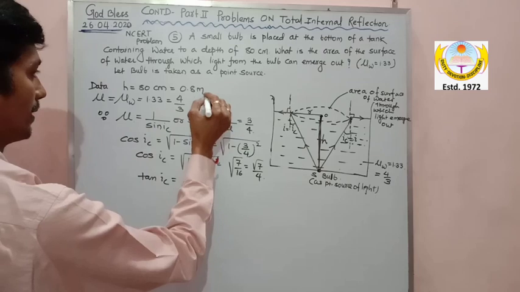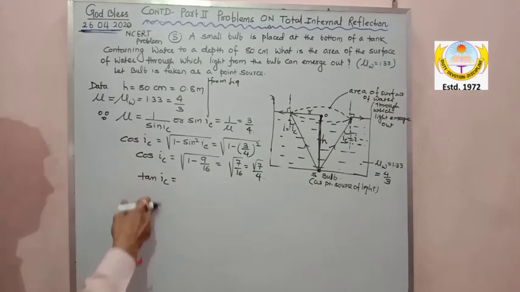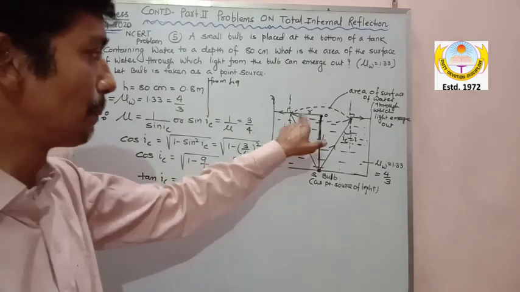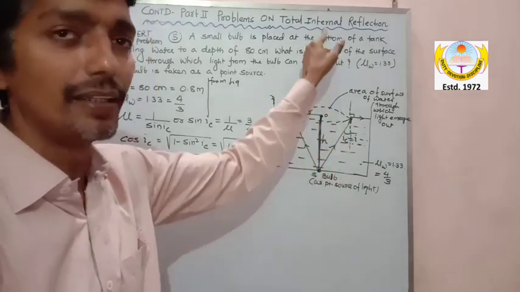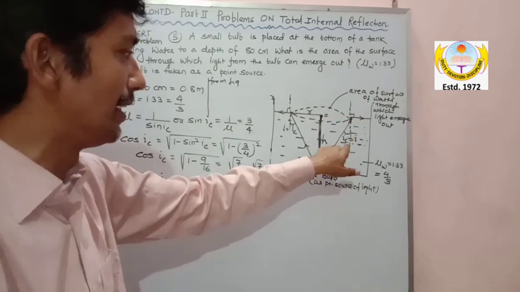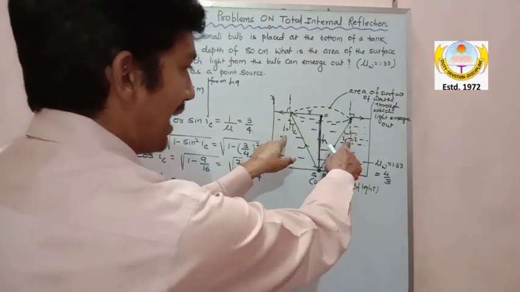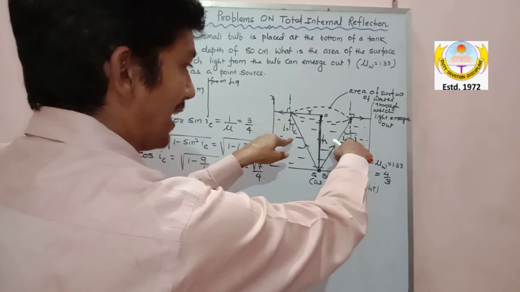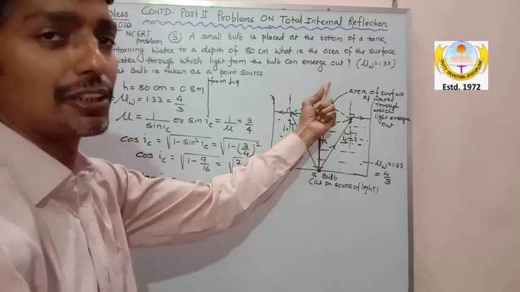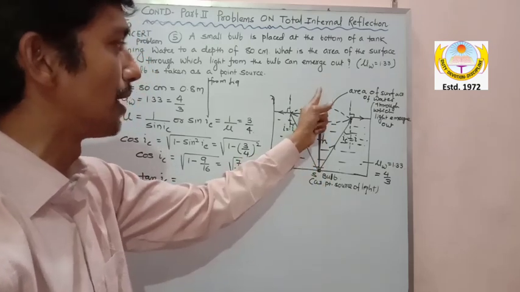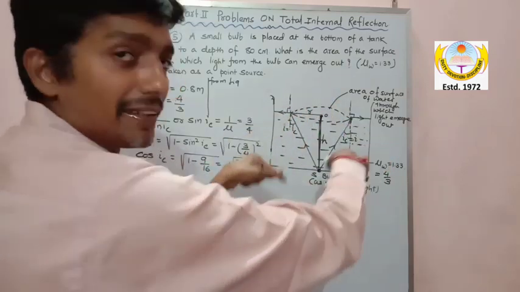From the figure, here I can say, you should know why I am finding tan IC. However, I have done these sums, so you please check it out. From this surface of water, the light will come out. Rest all will be totally internally reflected as soon as I becomes greater than IC. Right now I is at IC here, I and IC are equal. As soon as I becomes greater than IC, the light will be reflected. So only this is the area which causes refraction, and this point source light will emerge out. So this is the area of surface of water through which this light will emerge out. Rest all will be internally reflected.